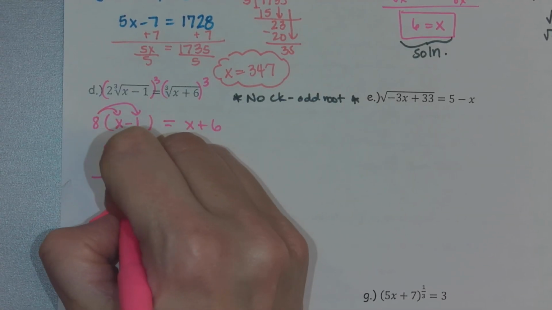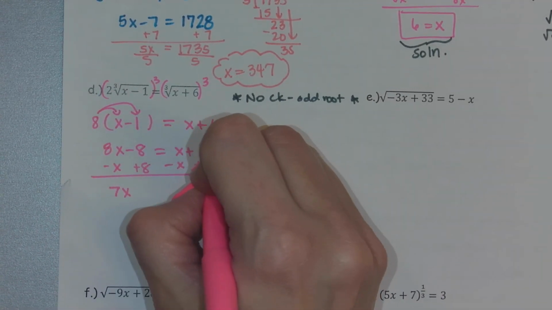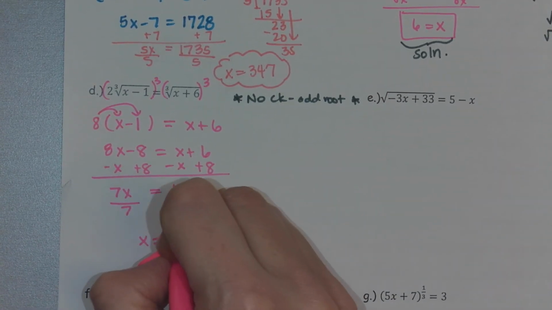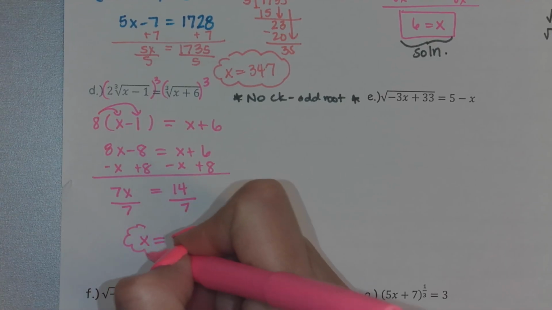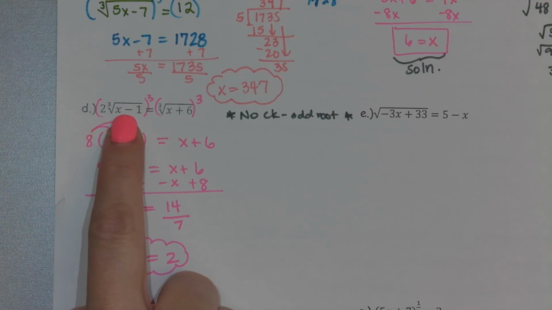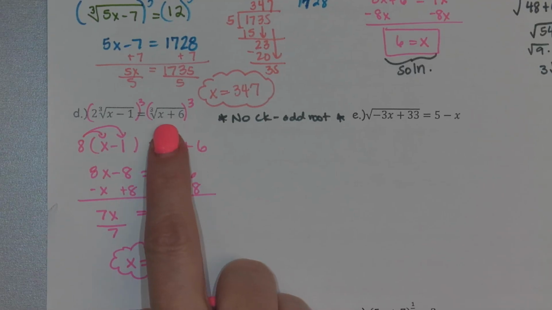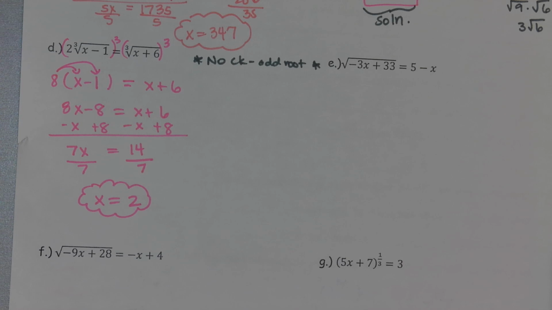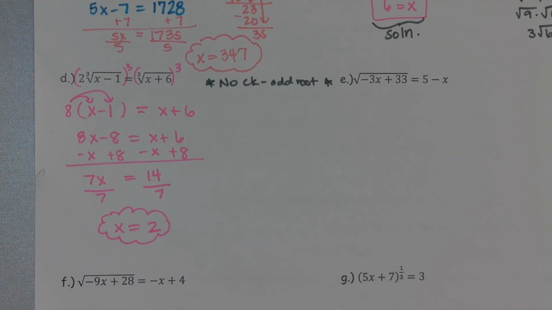Okay, now for these I said you didn't need to do a check, but you can check to make sure that you solved correctly. It's just there's never going to be an extraneous solution if it's an odd root because there's no restrictions on the domain. Okay, but if you plugged in 2, 2 minus 1 is 1. Okay, the cube root of 1 is 1. 1 times 2 is 2. You plugged in 2 here, you get the cube root of 8, which is also 2. Okay, so you can plug it back in and check. It's just when you have an odd root, it will never be extraneous. Okay, which is why you don't have to.